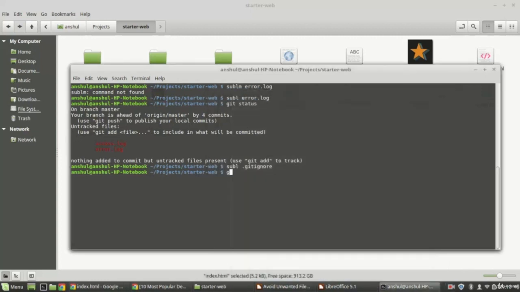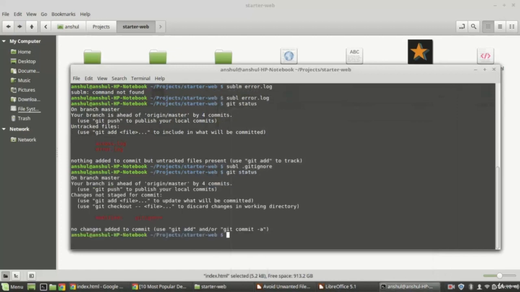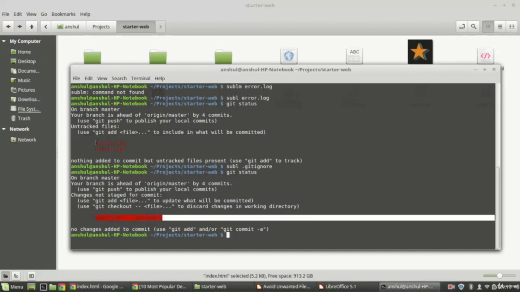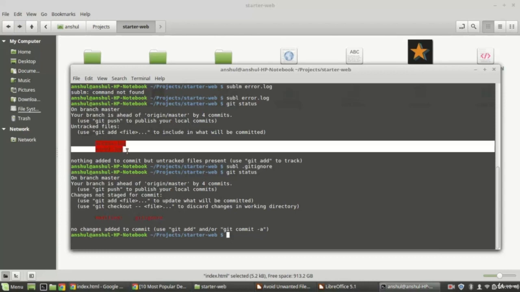Execute the command git status, and you can see it is saying just one modification, which is in .gitignore. It is not showing you the modified or untracked files access log and error log, right?